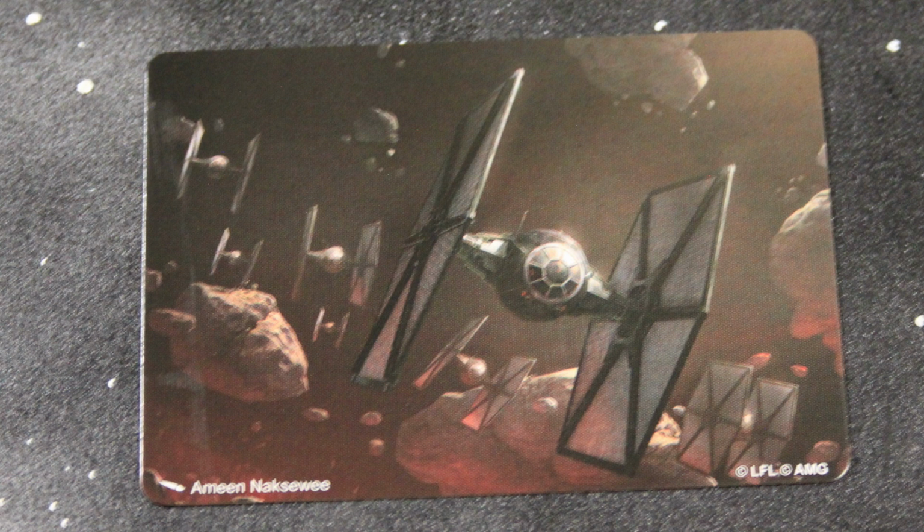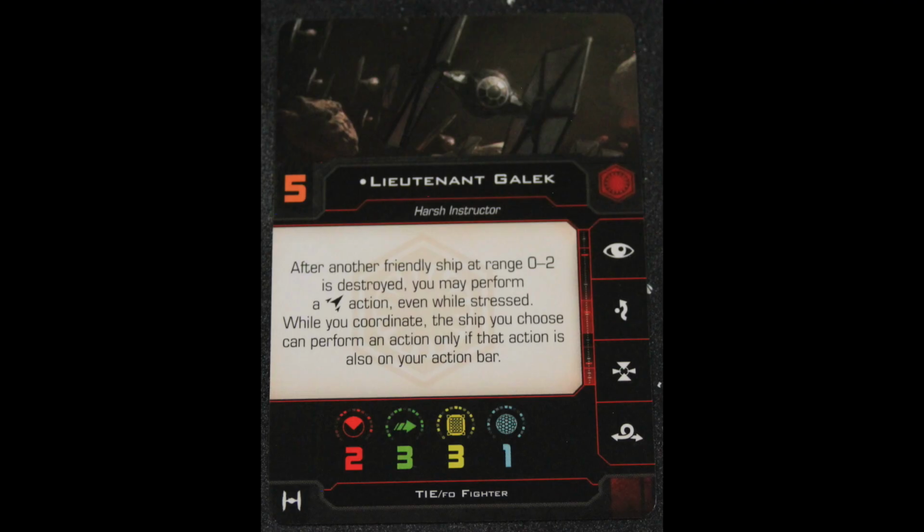Finally, we have our last First Order TIE Fighter pilot, and our last pilot in general from Star Wars Resistance from the First Order, which is good. We're getting out of that now. Anyways, it's Lieutenant Gallic, the Harsh Instructor, Initiative 5. After another friendly ship at range 0-2 is destroyed, you may perform a coordinate action, even while stressed.